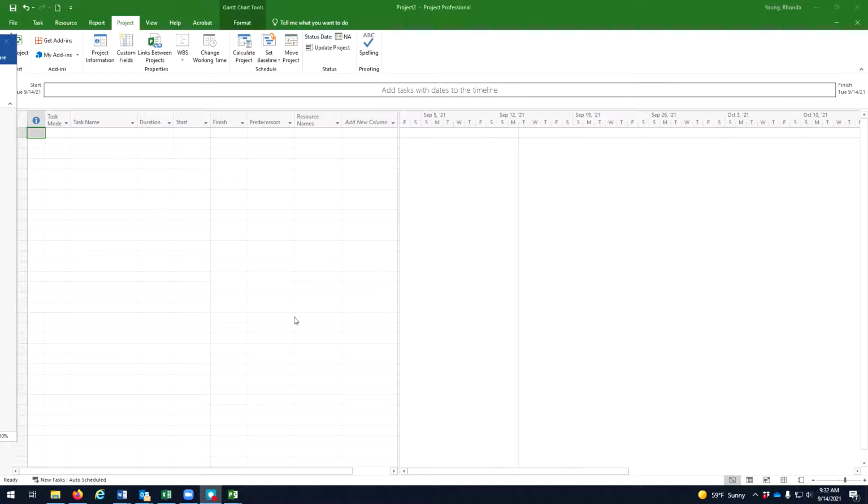Okay, when you start Microsoft Project and begin a blank project, you'll see a screen that looks like this. It doesn't matter if you're using it on a Porto or if you've downloaded the software to your own laptop, or maybe using the lab computers. I'm actually not sure if Microsoft Project is installed on those.